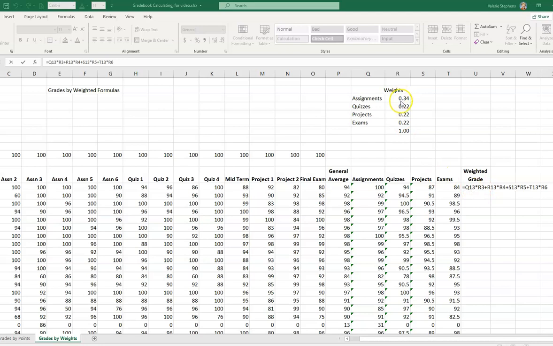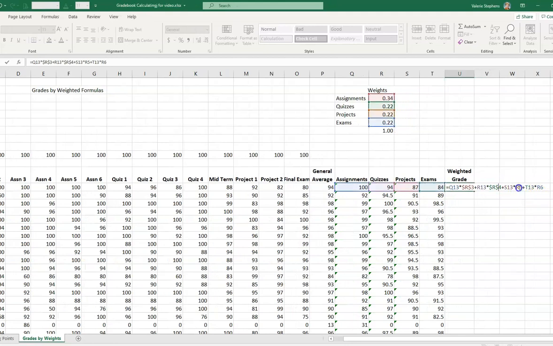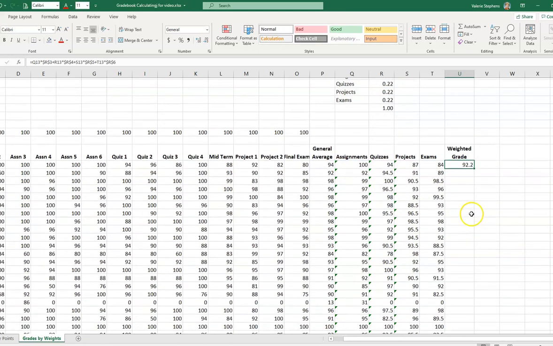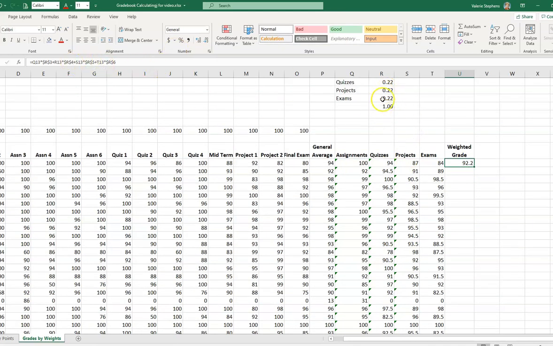And we want to amend so anything that says R3 is absolute. We're going to select the middle of R3 and we can do our F4 key, our function 4 key on our keyboard. The next one that we want to make absolute is the R4, and we can actually enter in the dollar signs if we'd like. So that's dollar in front of the R and dollar sign in front of the 4. And we'll continue doing that with the R5 and the R6. And now when we select enter, we get the same answer, but we're seeing that these cell designations are not going to move. And now we can fill down.